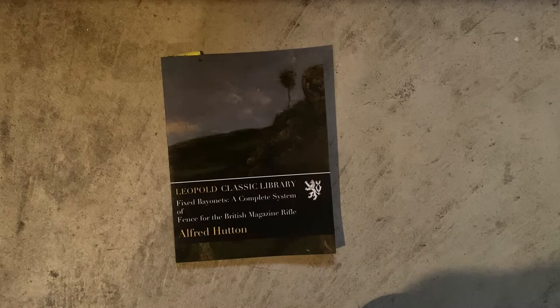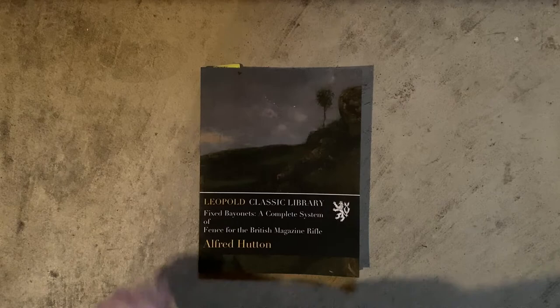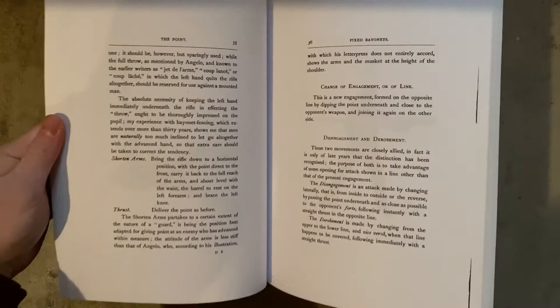Here's the last book: Fixed Bayonets. Look and clarity: the images are very faint — almost faded, though still legible. The cover is just a landscape picture, and I'm not sure what that has to do with HEMA or Alfred Hutton, but sure. This book is maybe unnecessarily large — there's no need to make it this large if the pictures and text are still scaled small to fit. Durability: super thin paper, thin cover pages that feel almost like newsprint. I'd be very afraid of ripping this book; it's so big that when you flip a page you might snag it.